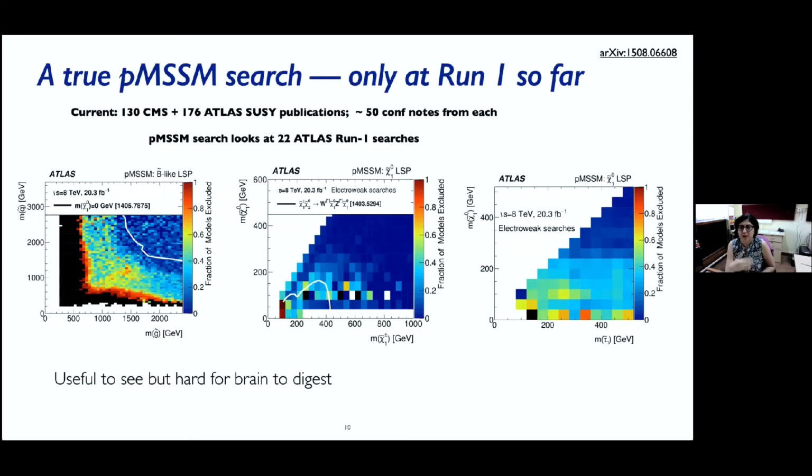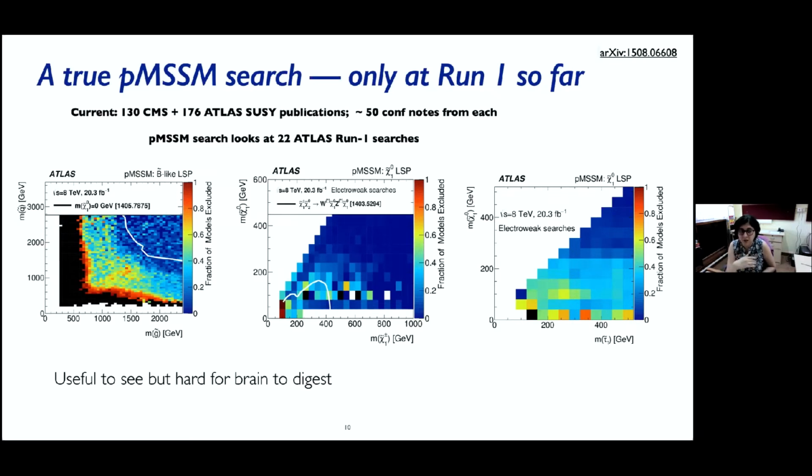So this was a question that was answered a few years ago in this paper by ATLAS. ATLAS took their own searches and did a scan in the pMSSM, which has 19 free parameters, and tried to just say how many of these models are ruled out, how many are still allowed. So these are the kinds of plots that they came up with, where they basically just give you a fraction of models that has been ruled out by one or more searches, and comparing that with essentially the simplified model exclusion lines that were shown in the previous plot.